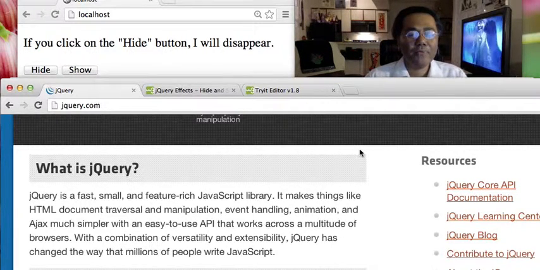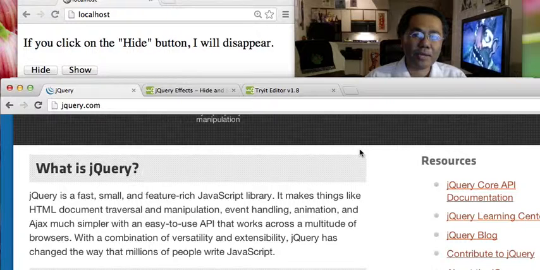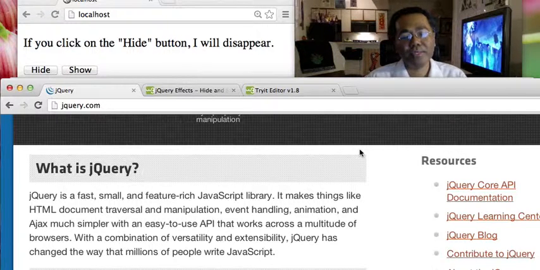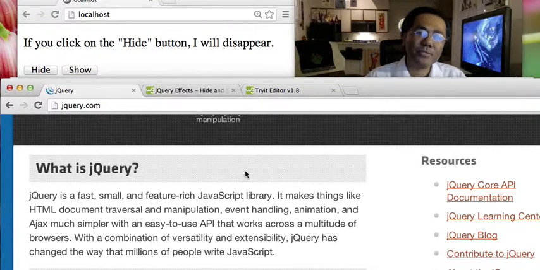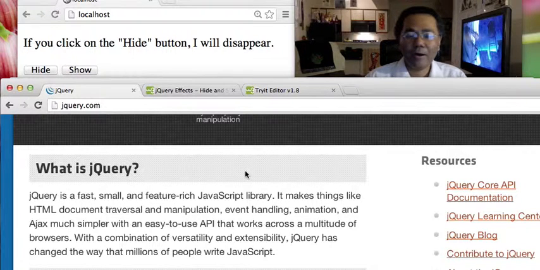Okay. For instance, an easy way to think of this is that we're using an email program. You didn't write that email program. You're using Photoshop. You didn't write Photoshop. You're using the email program. I'm using this internet browser. Okay, I'm using MAMP. Somebody already made this stuff for me. Same thing with jQuery.